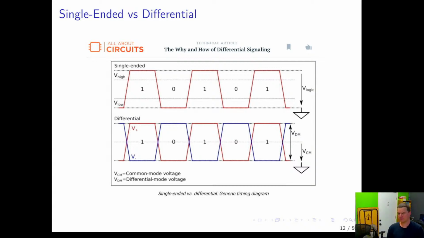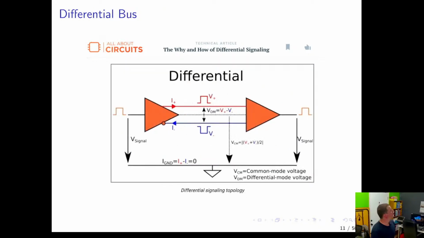Does the voltage actually go negative? A good question. It doesn't go negative in the buses we're talking about. I can't speak in general about CAN because there are so many substandards and details that I can't say for sure it never goes negative. For the buses we're talking about, it does not. Basically, the common voltage here is something like 1.8, so it goes up to like 3 and then down to 0.8, something like that. So there's an offset.